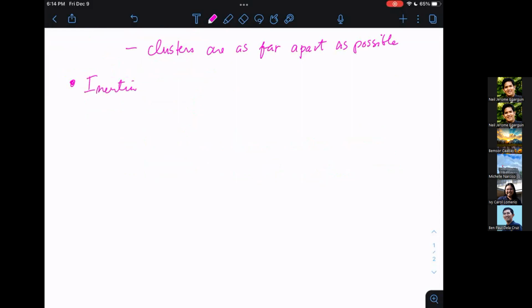The inertia measures how far the points within the clusters are. Or basically, this is what we can think of as the intra-cluster distance. So the usual way of computing the inertia is we're taking the sum of the distances of points x from a fixed point x tilde, right?